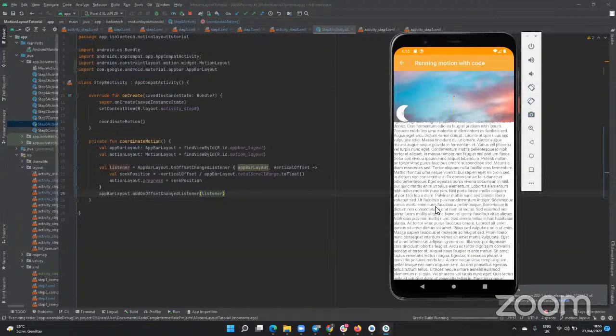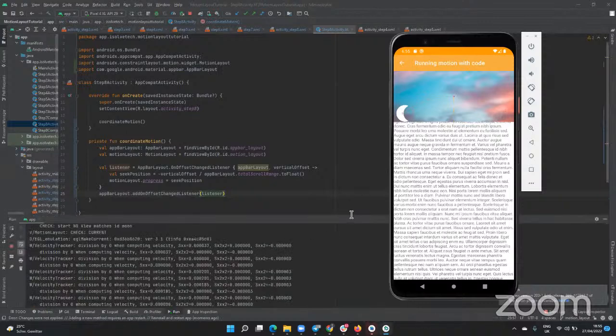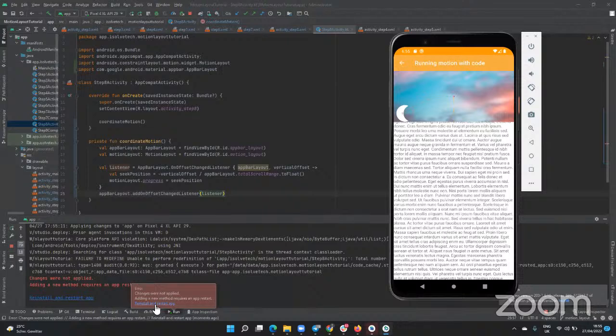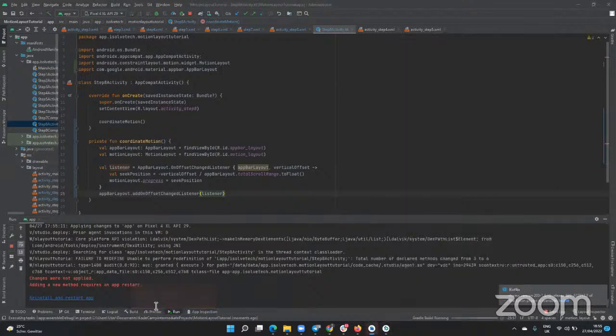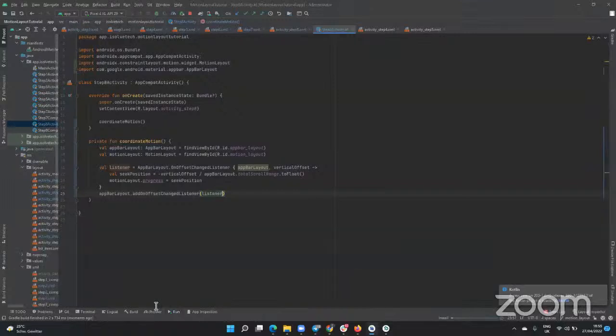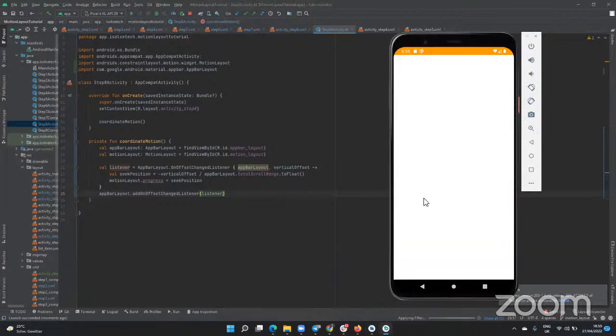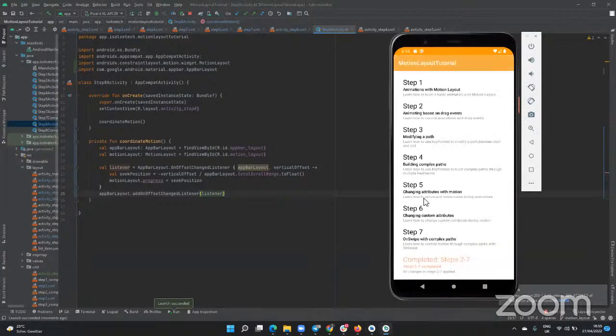Okay, that's running. So that's reinstall and restart. So we should have that up.